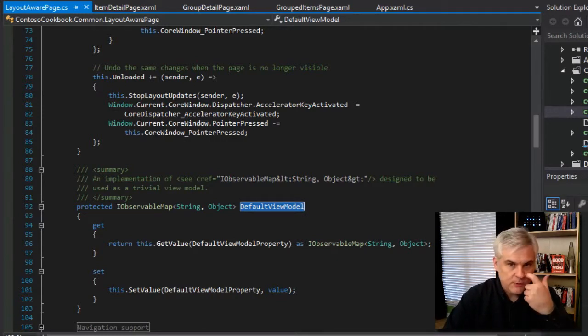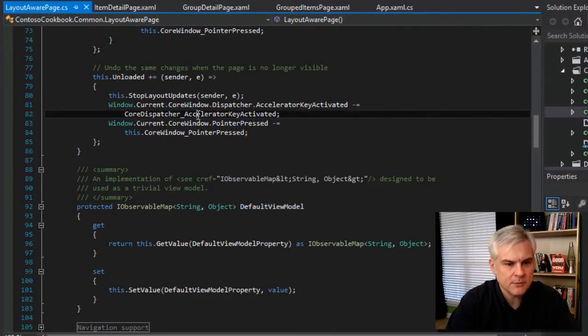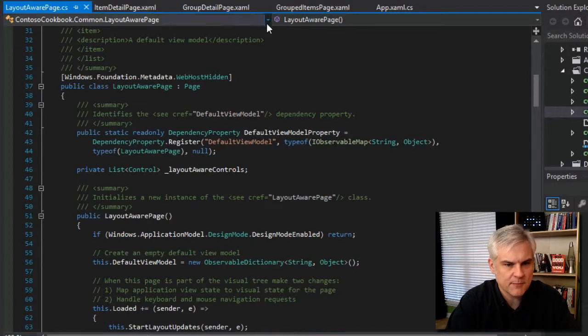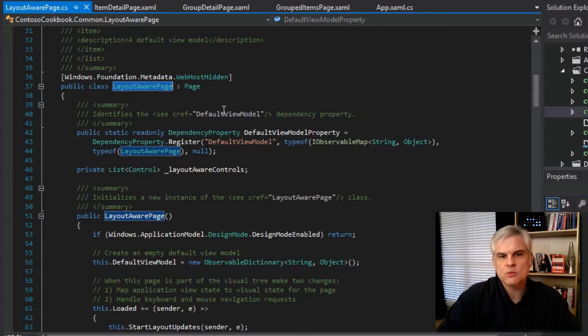All right, so to recap, we're dealing with a page, and a page is a container for a given layout of our app. Again, the page is part of a navigation system that, along with the frame, allows us to navigate to and from the various pages in our apps. But this isn't just a run-of-the-mill page. We noted that this specific page that we're using, on the three that come with the grid app template, it's a special type of page. It's a layout-aware page that knows when the size or the orientation of the app has been changed due to snapping or orientation, and allows us, the developers, to provide alternate page layouts for those situations.